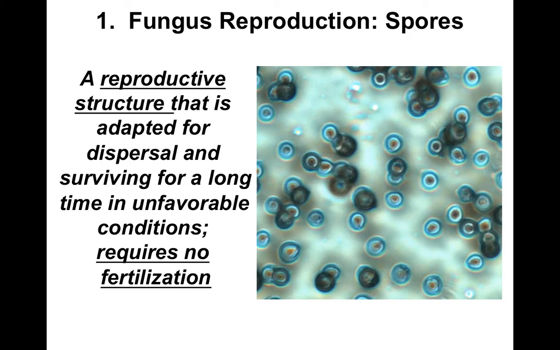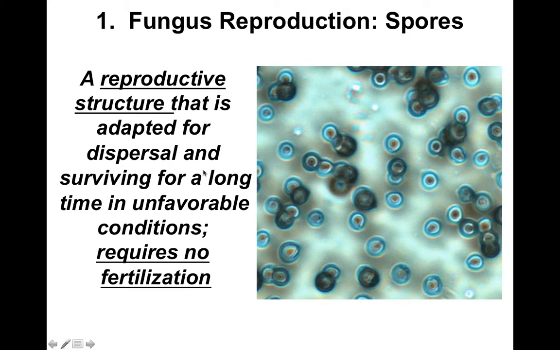All right, so we are on, I think, the back side of your notes, how fungus can reproduce. For number 1, under fungus reproduction, asexual, write down spores. Spores are going to be a big one. What are spores? Write down what I underlined here. They're a reproductive structure that requires no fertilization. What's cool about a spore is that it can grow into a new fungus without any fertilization whatsoever. So they're pretty versatile, you could say.